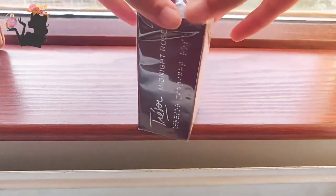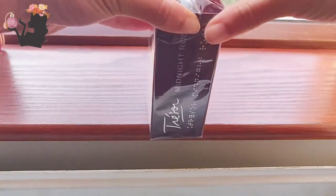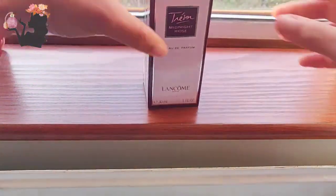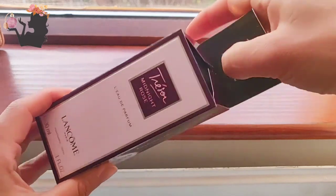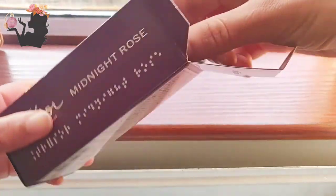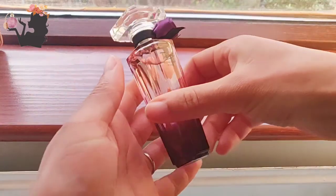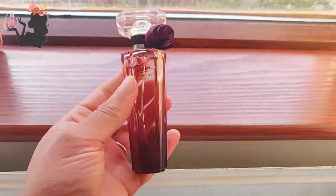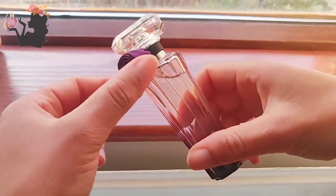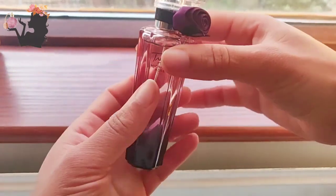We've moved on to somewhere with better light. First impressions: the box is a lot smaller than I thought. Oh my goodness, the cellophane is very strong, but very luxurious feel. This has to be the most difficult box to get into! It's a lot smaller than I pictured — I somehow thought the bottle was longer — but it's a really beautiful bottle. It's got a choker here in purple, one of my favorite colors, and it definitely looks and feels very fancy.